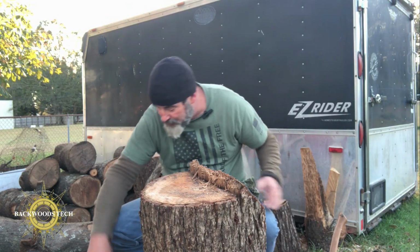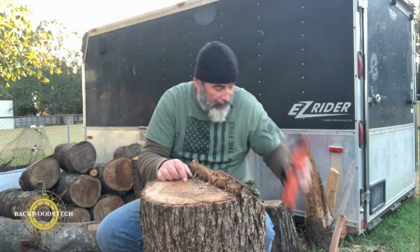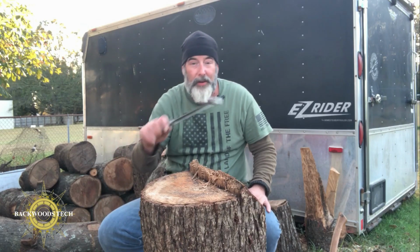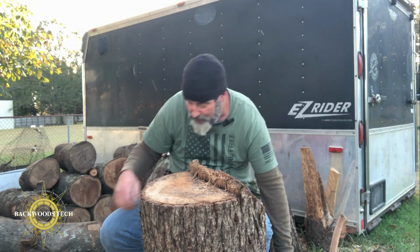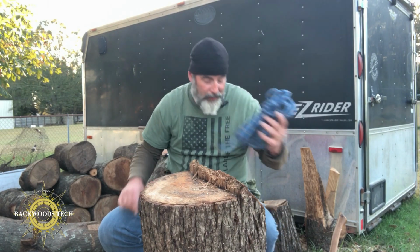Got a ratchet strap, and I also carry a set of hand trucks with me when I go get free firewood. Got my chainsaw sharpening kit. Got another file just in case. Some rope, and this is about 25 feet of rope.